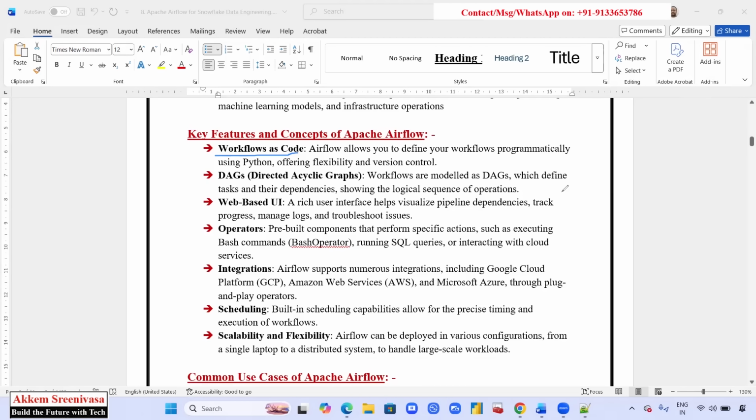Do you want to pass the output of the first job to the second job, to the third job, to the fourth job, or do you want to pass any parameters to a job? Everything we can implement using the DAG definition. It is a logical sequence of operations too.